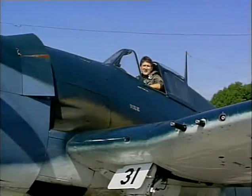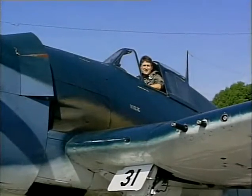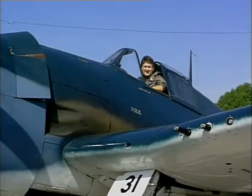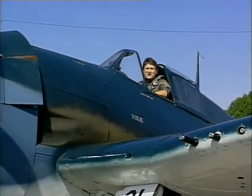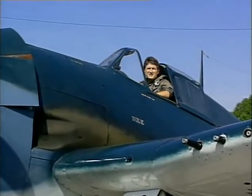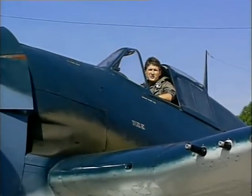Every kid whose dad and mom have taken him along to an air show knows about the Mustang, Corsair, or Lightning, those famous fighters of World War II. They were flown by daring and courageous young pilots who risked their lives daily so that freedom would reign once again in a troubled world.